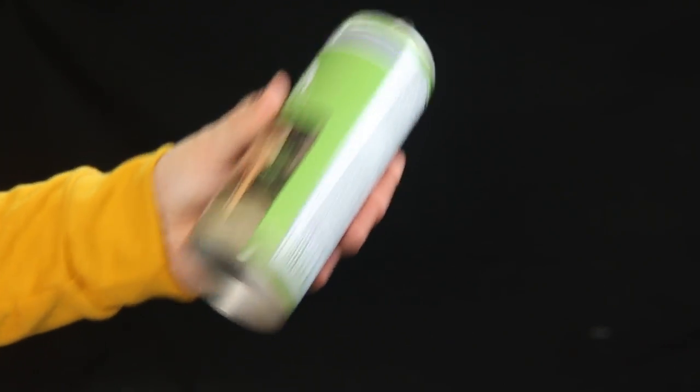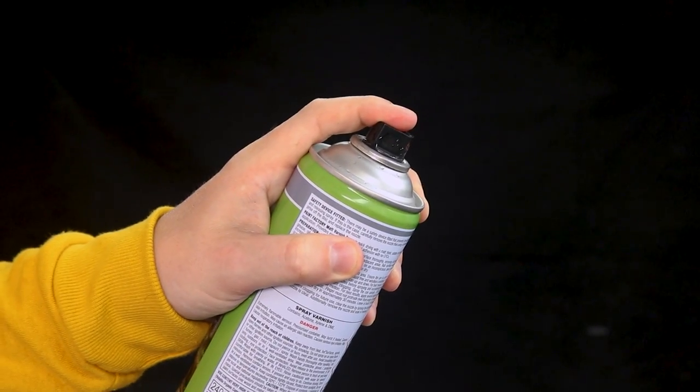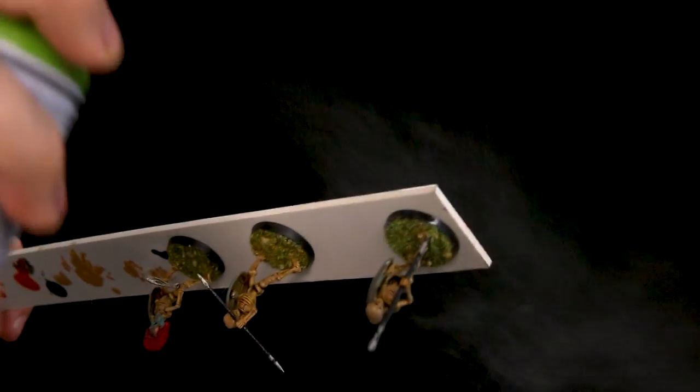I hope this video helps. To recap: warm the can, shake the can properly for a very long time — about a minute if it's warm, about three to four minutes if it's not warmed. When you're spraying, do short, sharp left and right passes so you don't put too much on the model — if you spray static, you'll get too much matte varnish and it will appear glossy when dry. Let them cure between each misting — two to three hours to dry before applying your next coat. Also, give your miniatures 24 hours or so to properly cure before applying the varnish.